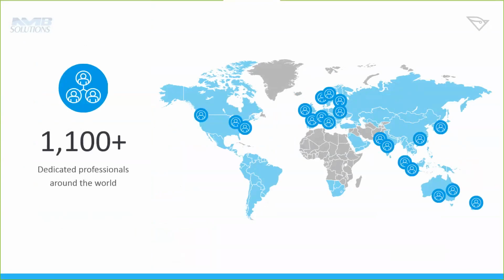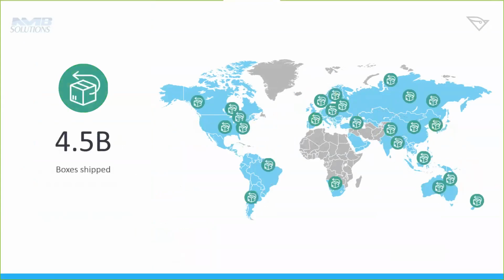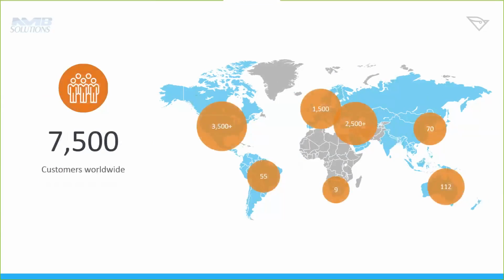These next few slides give you some idea of the services group. We have around 1,100 total people within the BlueJay solution, managing roughly $2 billion in transportation. So we're very versed in all modes of transportation. But more specifically, what we're going to talk about today are parcel and LTL. We do manage a lot of boxes, so to speak. When you think about 4.5 billion boxes being shipped, it gives you an idea that we support customers that have very robust needs when it comes to executing shipments, and then some simpler ones, onesie-twosies that they're shipping in the solution.